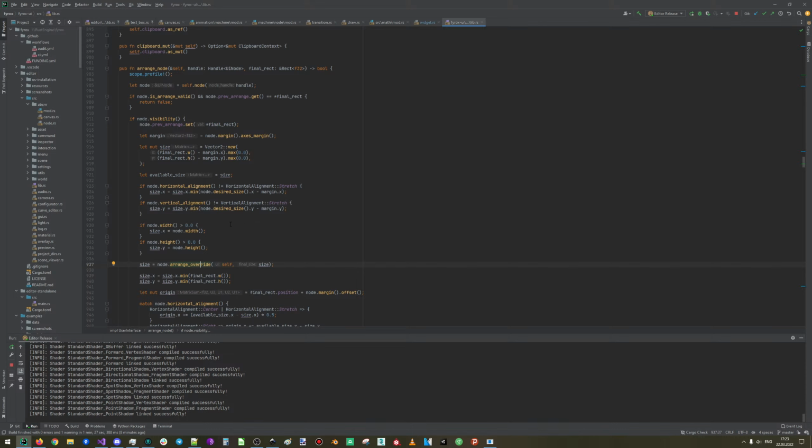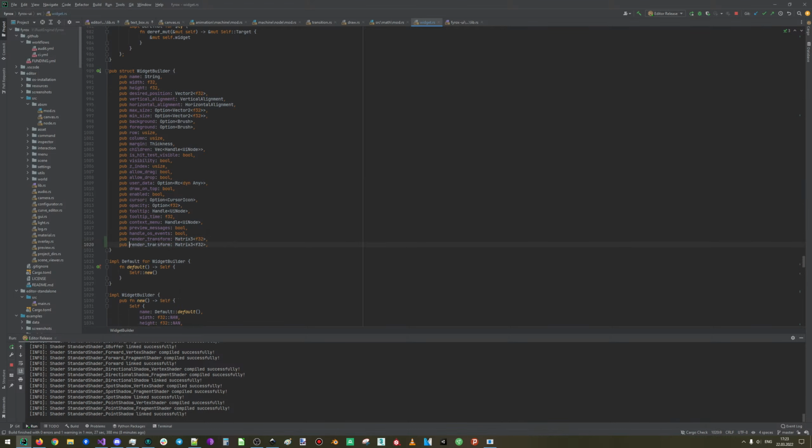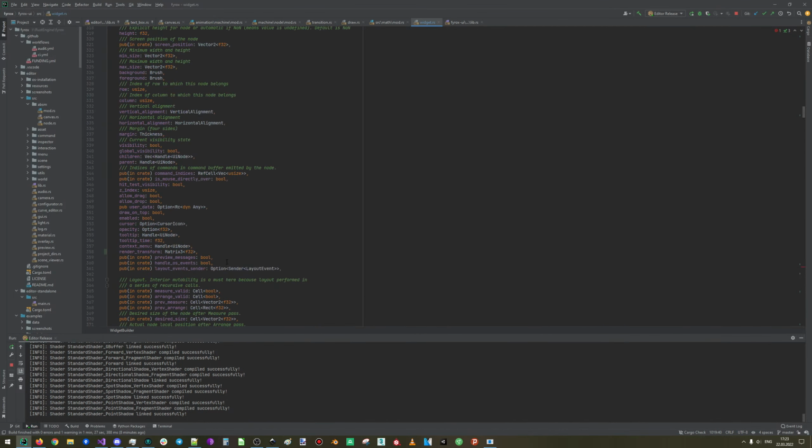So let's start maybe. We'll start by adding the layout or the render transform. I already added it, just for the node, and it isn't used anywhere. So basically we have to do this.